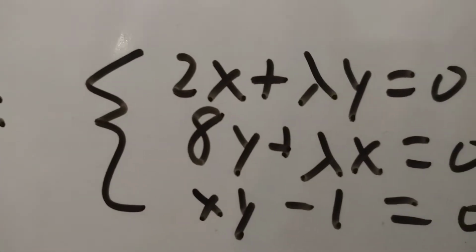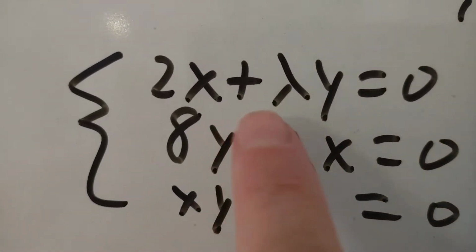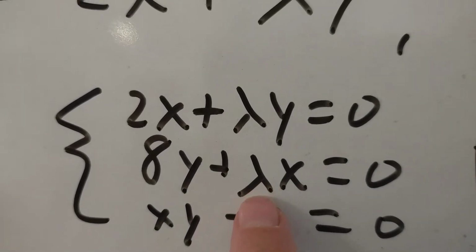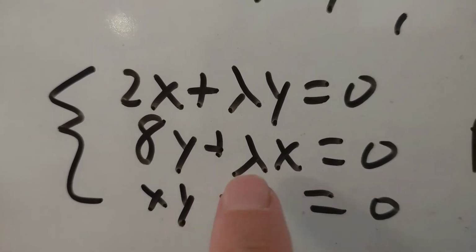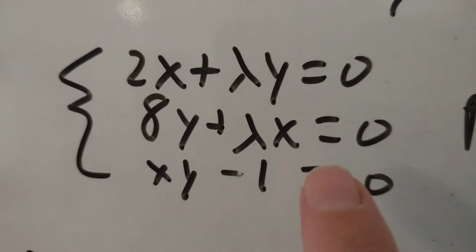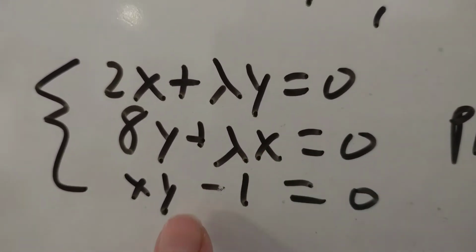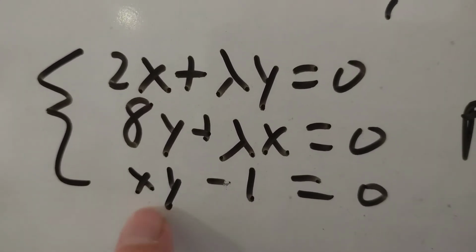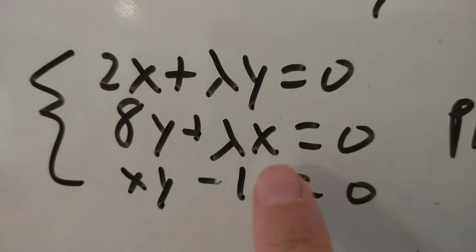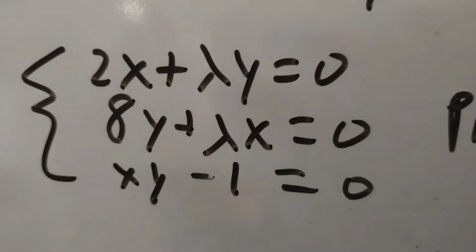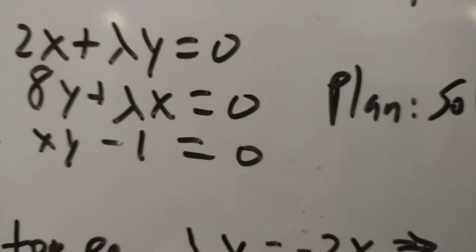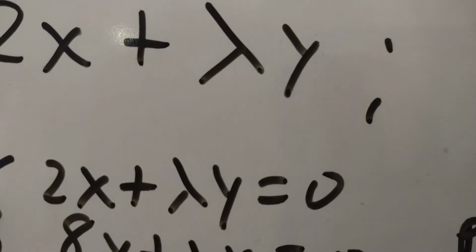So let's go back to our system. The top equation, I'm going to solve for lambda, and then whatever I get, I'm going to replace this lambda with that expression. Then I'm going to have an equation with just x's and y's, and I want just one variable. So I'm going to solve this third equation for either x or y. It doesn't matter. That way I can substitute that back into this equation here. This sounds a little bit confusing, but it's not as bad as it sounds. Okay, so let's solve this first equation for lambda.